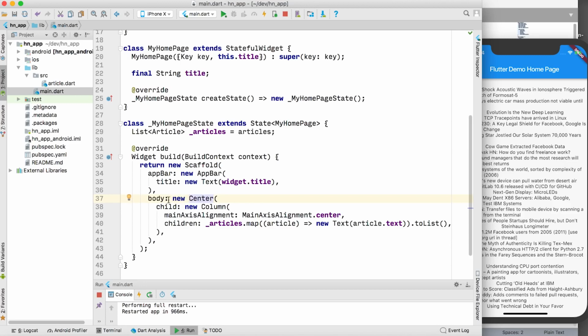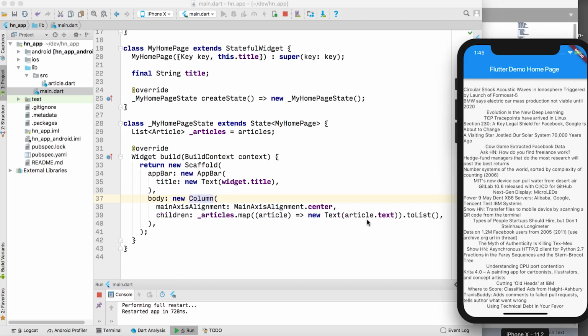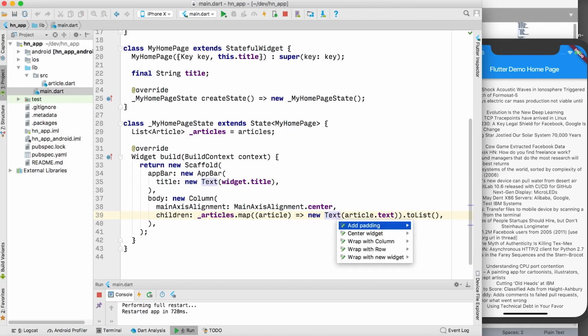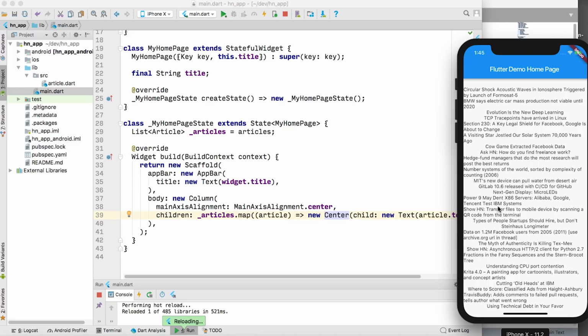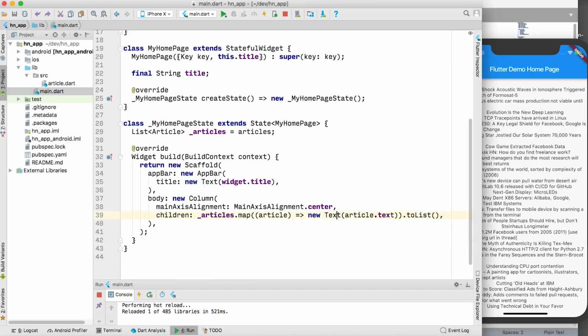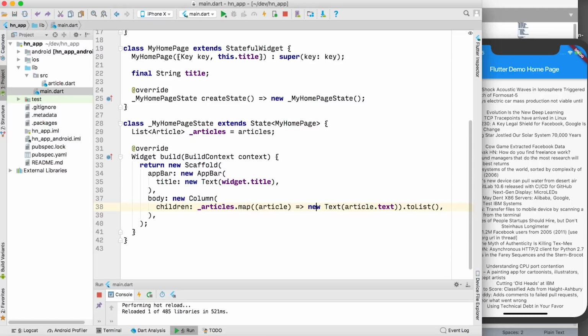So we have this body, and in this body we have a center, which we don't need actually. Let's get rid of it. And it still looks the same. Okay. No, because we are centering a column that goes all the way from left to right, so it doesn't do anything really. We would have to center this widget for this to be maybe. Nope. See? I don't know. This is fun. Oh, maybe this one. This is why.